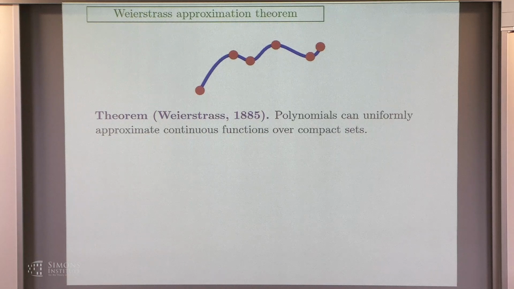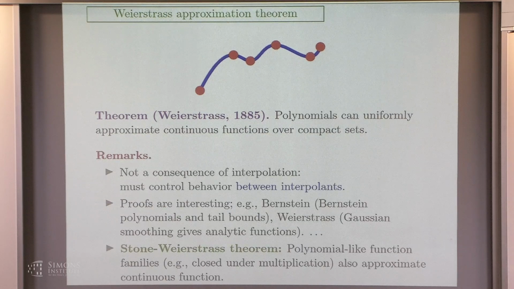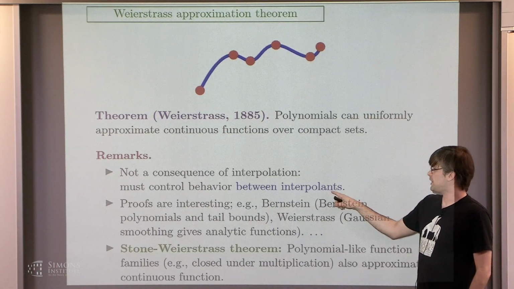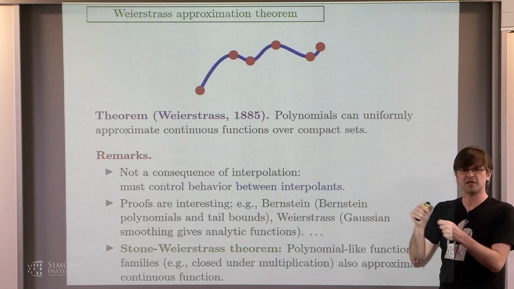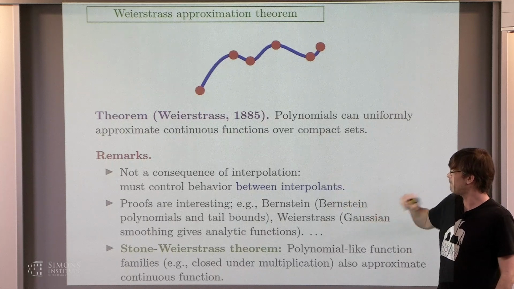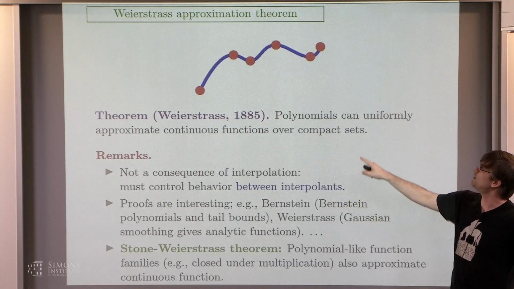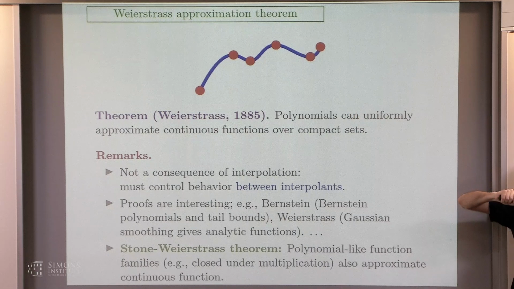Maybe the most classical result, and the one many people think about when they think about approximation theory, is the theorem of Weierstrass in 1885 that says that polynomials can uniformly approximate continuous functions over compact sets. And let me just say that this is not, I would say, an obvious result. I guess it's acceptable to all of us, but it's not obvious. For me, it's very easy to reason that polynomials can interpolate between points. You can just explicitly write down the interpolating polynomial, set the roots to something. But what's not clear is that the interpolating polynomial doesn't go crazy between the interpolation points.